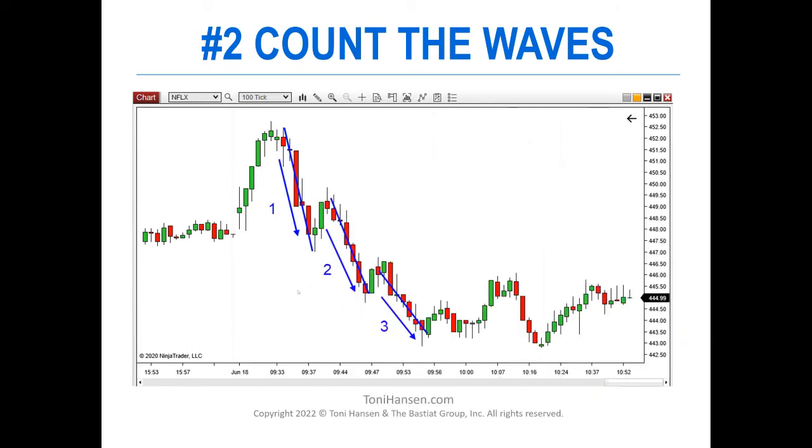So if you look at Netflix here intraday, what you can see is that this last wave of selling here is substantially weaker than the first wave. And that wasn't really the case on DKNG. It was slower, but it wasn't a lot slower. So if that last leg has a lot of overlap, then there's a better chance that when it tries to do that little flush there, it won't even take out that previous low, that it will end up holding it.